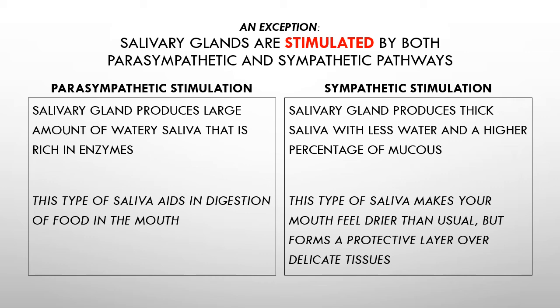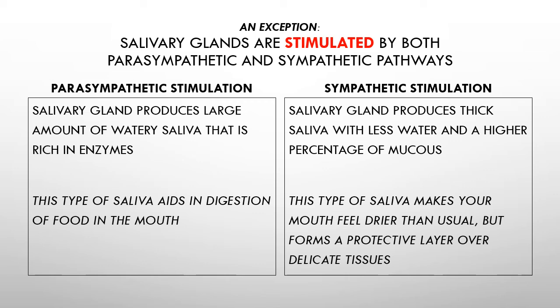Essentially, all of our systems are dual innervated, and so we have a little bit of a parasympathetic input and then a sympathetic input. When parasympathetics bring things up, sympathetics are going to bring them back down, or vice versa. Sympathetics bring things up, parasympathetics are going to bring them back down. So the one area where this is kind of odd in a sense is the salivary glands.